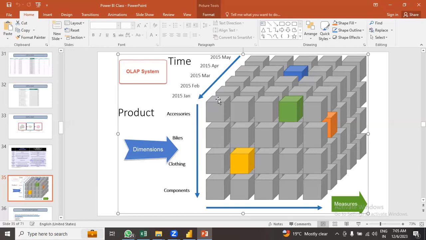Now, if you look at the z-axis, that is this axis, what is this showing us? Anyone? Yeah, it shows the timeline, isn't it? The z-axis is showing us the timeline basically. That is Jan 2015, Feb 2015 till May 2015.